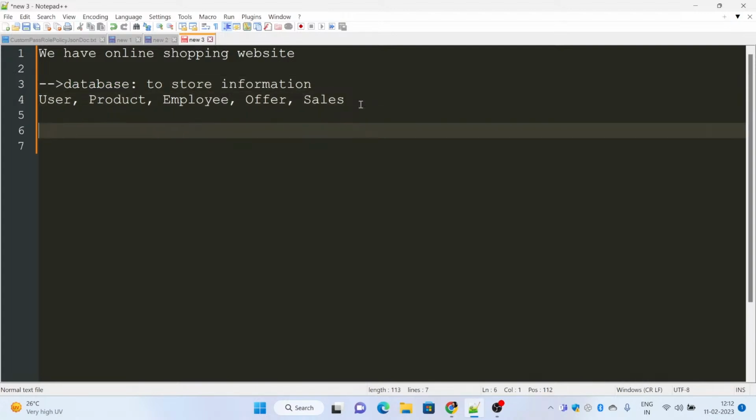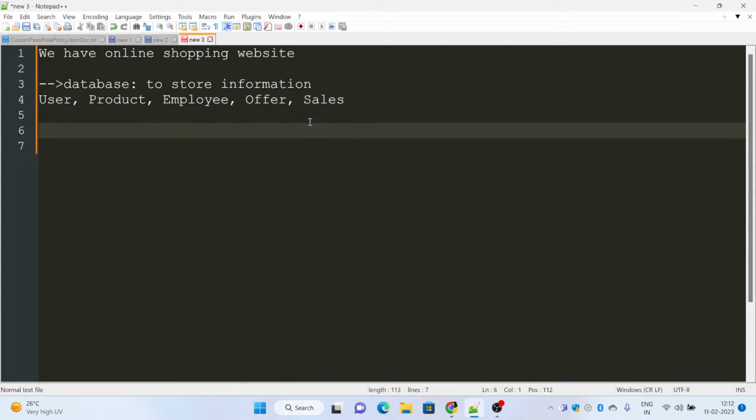And the company wants to analyze their business, how it is going in the market, maybe which product is getting sold in which area of the country or region, or at what time a particular product is getting sold, maybe in the month of December or November.